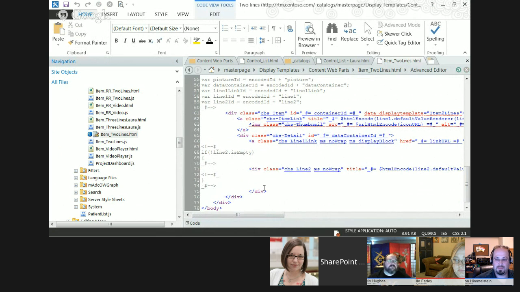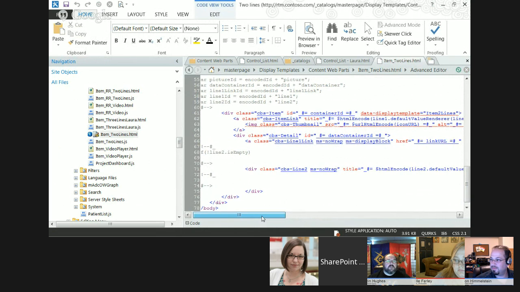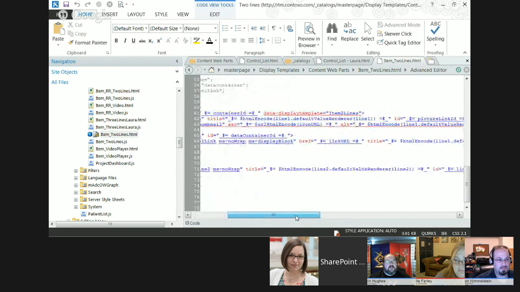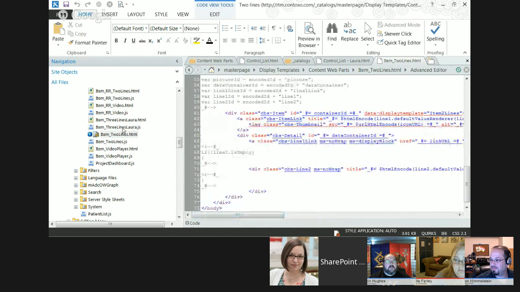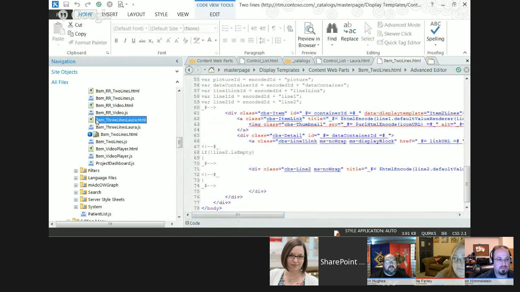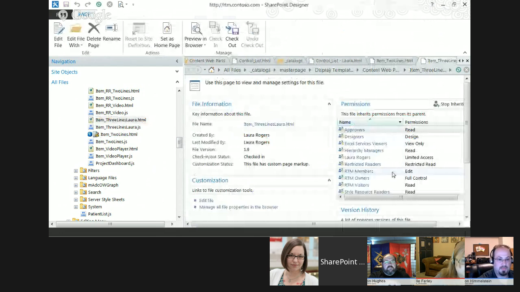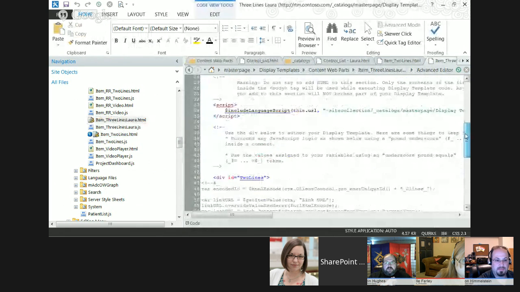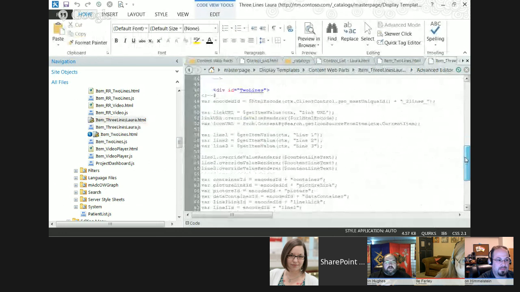So I just looked at what their syntax is in here, not knowing necessarily what all this stuff means, and I'll show you. And I created item 3 lines, Laura. And Joelle, I know you've done some of this too, so maybe I'll see if I can get you to share some of your insights into that as well.